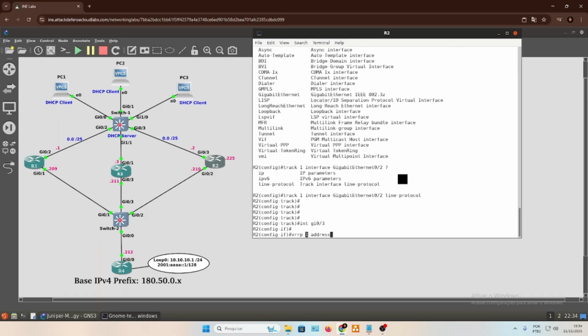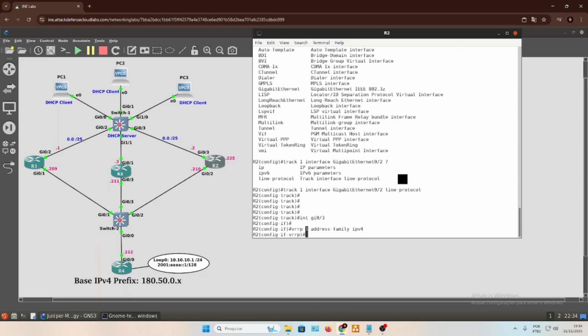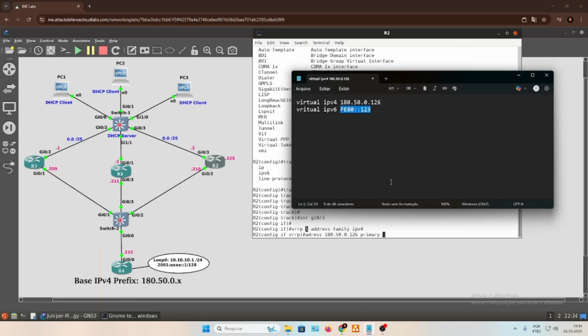Address family IP version 4, so it will be address 180, if I remember correctly, 180.50.0.126 primary.